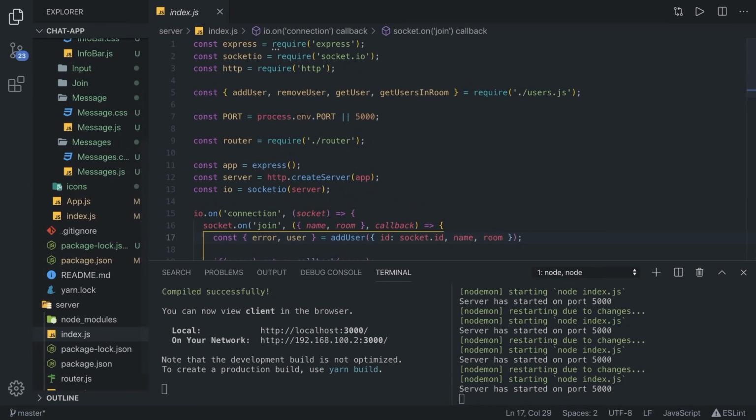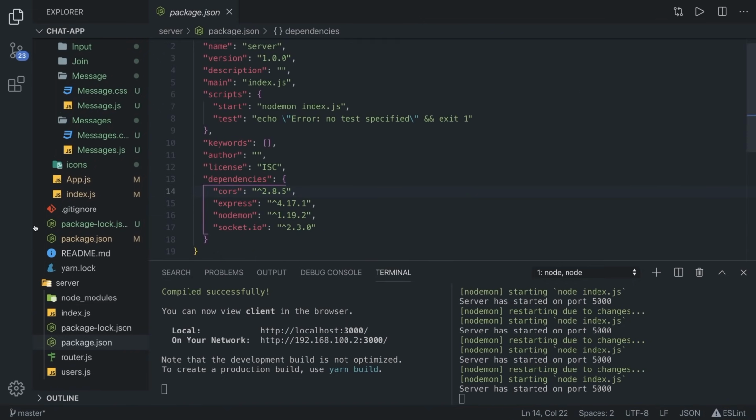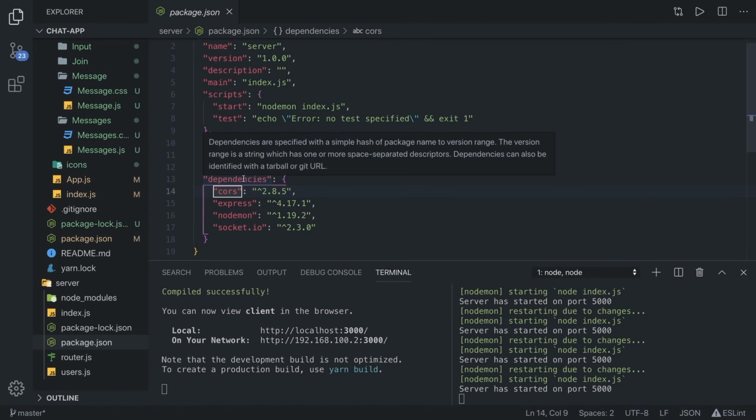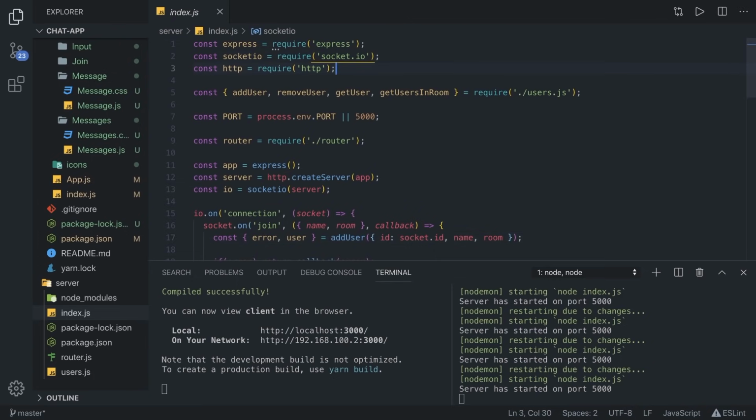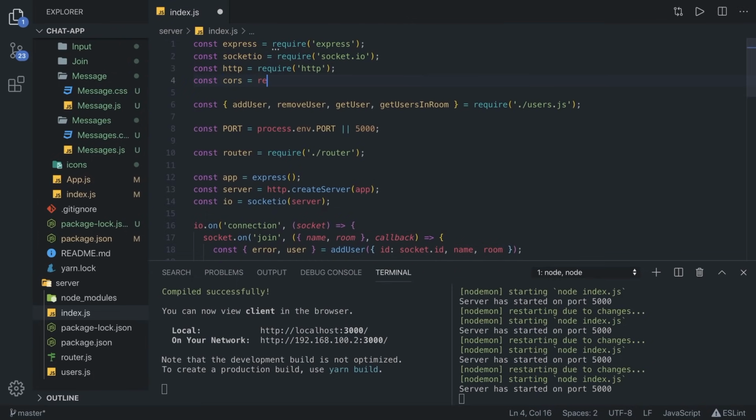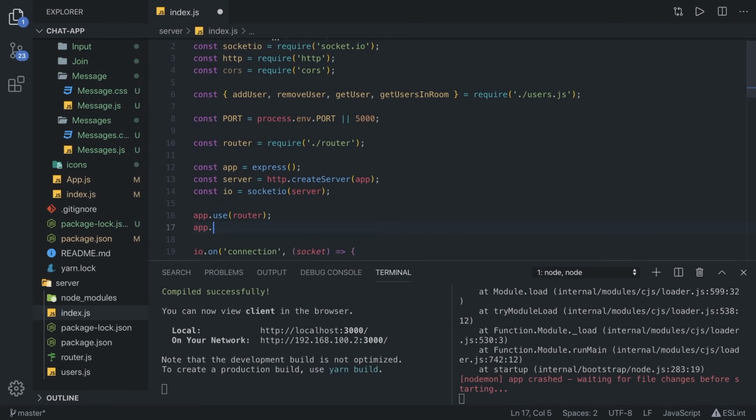There is only one small change we need to do before we start. If you remember correctly, we actually installed something called cors at the beginning of the video on the backend. It is a cross-origin policy basically. And if you do not add it to your index.js, when you deploy it, some of your requests or sockets are not going to be accepted. So you need to add it to your index.js. We do it simply by typing const cors is equal to require cors, and just below that you can type app.use and then pass in cors and simply call it.